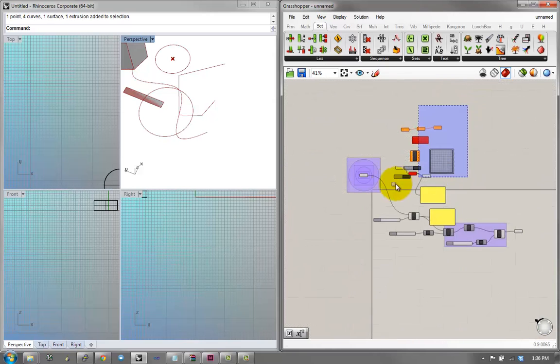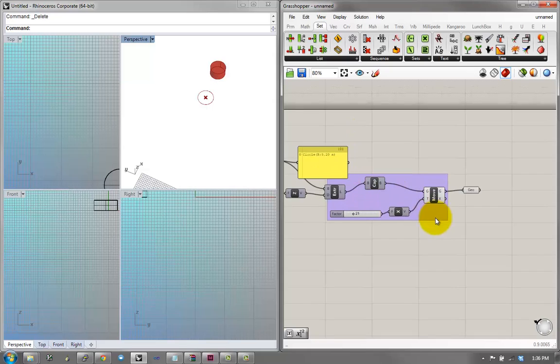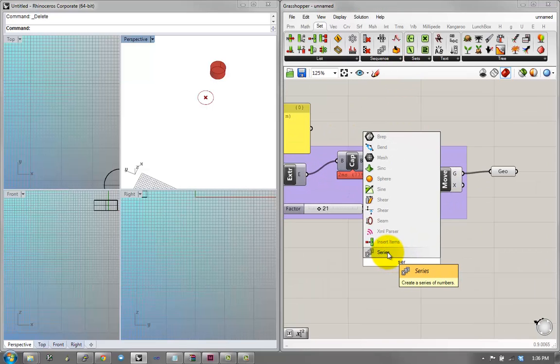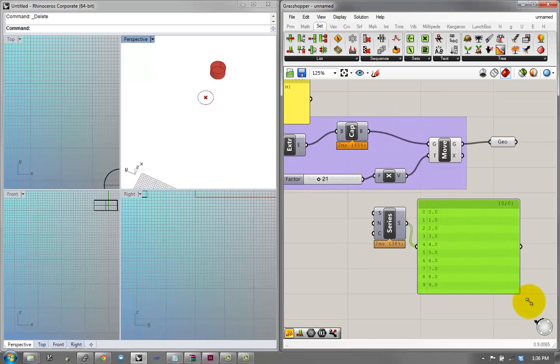I'm going to go back to our circle example. And you can deal with a series of items. For example, let's take the actual number component, series. This generates a series of numbers. I'm going to use the panel to see what's going on. This should be kind of a default move a lot of the time.